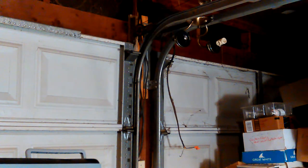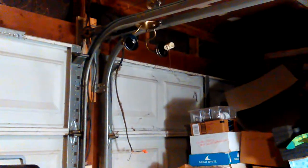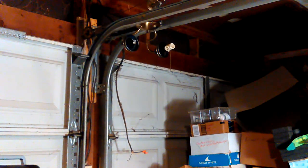So the wire comes down from the attic to the switch and then back up out of the switch up to the light. So all I got to do is put me a plug box on the wall. I'm not pointing in the right area that well. Put me a plug box on the wall in between the... Can't see the switch, I'm too high, but... in between those two rails for the doors.